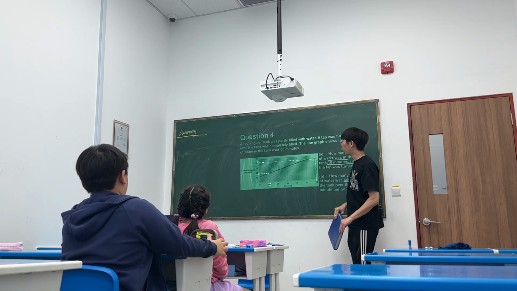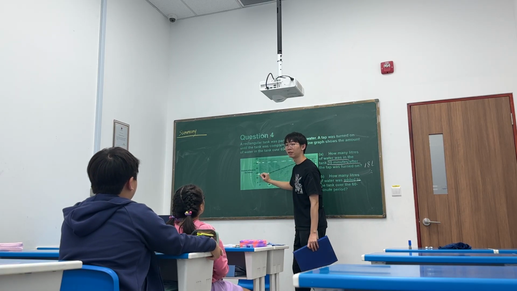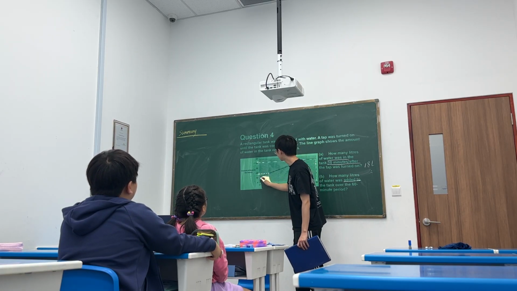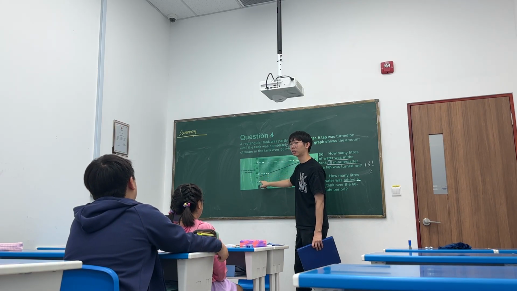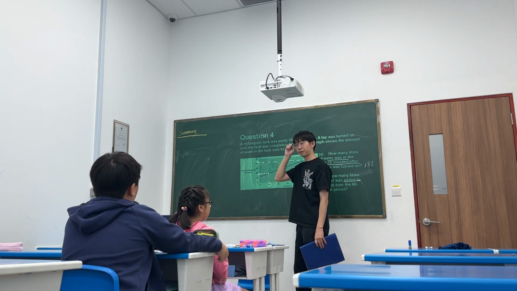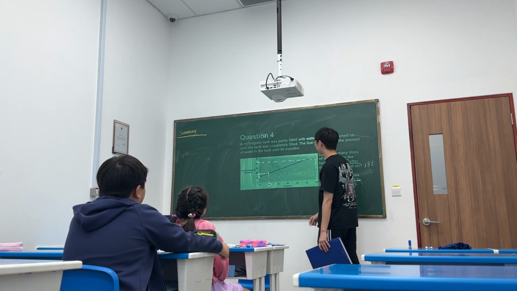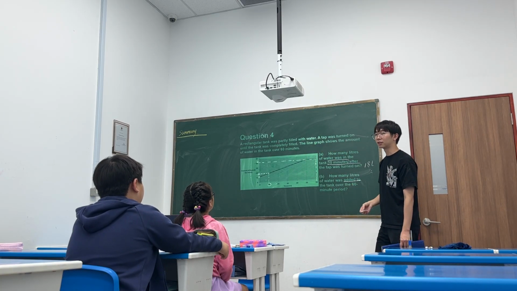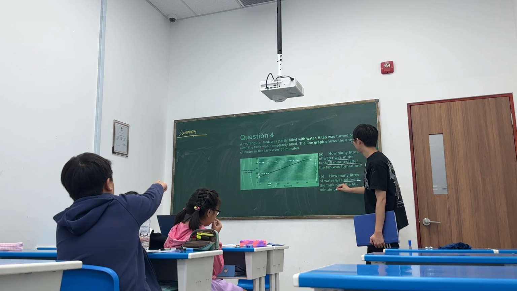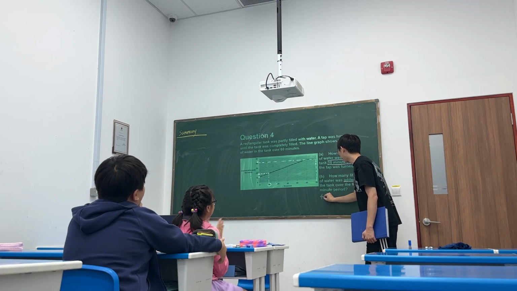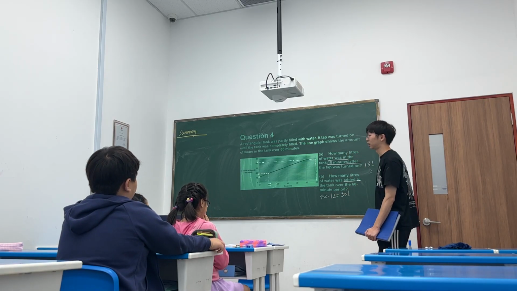So what is the amount of water at first? Here, what is this value? 10. 10 is over here, right? Now here we get one more interval than 10, so what is this value? 12 liters, very good. So at first you have 12 liters, at last you have 42 liters. How many liters are there added? Yeah, 42 minus 12, and you get 30 liters of water.